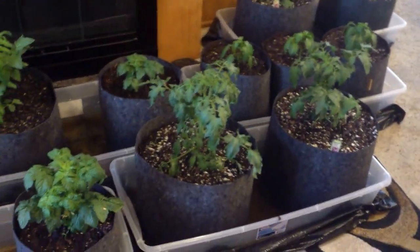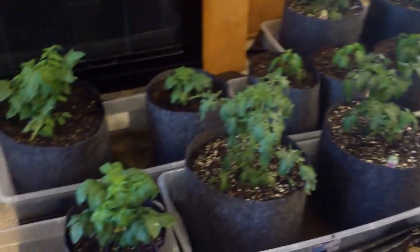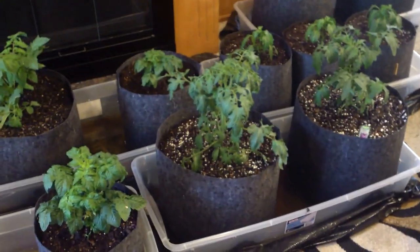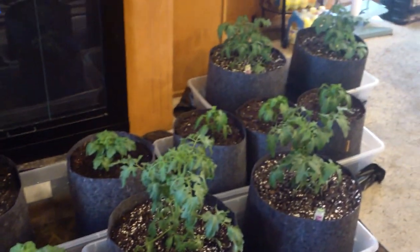26 to 27 degrees tonight. I can't believe it. But next week, I think the low is going to be in the 40s and the 50s, and the highs are going to be in the 70s by the end of the week. So the garden will go back out on the deck, and we'll save it perfect. Tonight, these little plants will be 72 or 73 degrees sitting here in our living room. Thanks, Larry. This is your brother Steve in Nashville, Tennessee, with your grow bag system sitting in my living room. Talk to you later. Bye-bye.